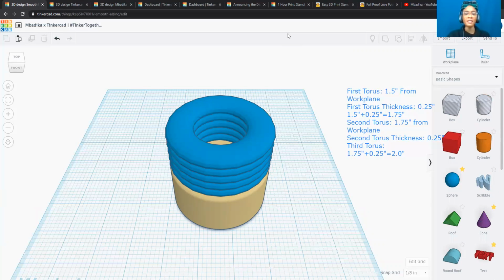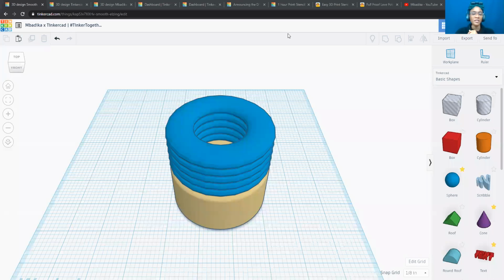So that means every time we add a torus layer, we need to make another layer have a smaller width, another layer a smaller width, another layer a smaller width, until we get an icing cone that looks like this, with our regular torus on the bottom and then our small torus on the top. So I'm going to show you how I do it, and then I want to see what you guys actually come up with on your own.